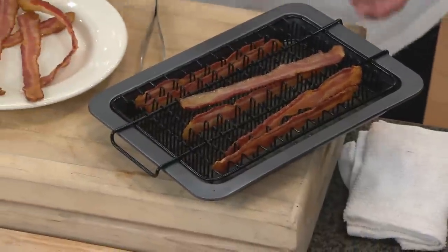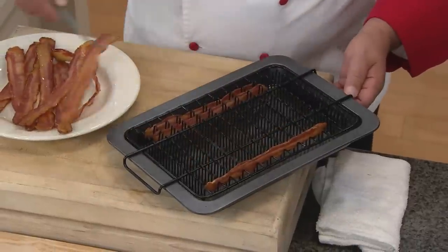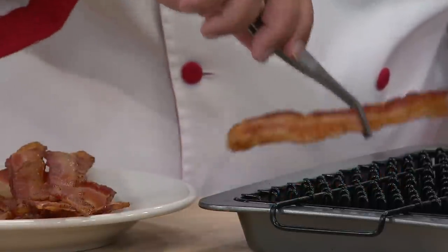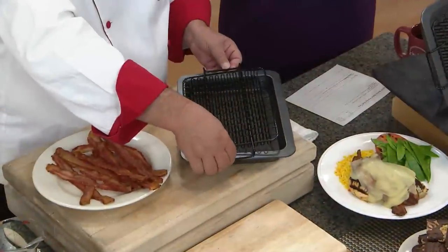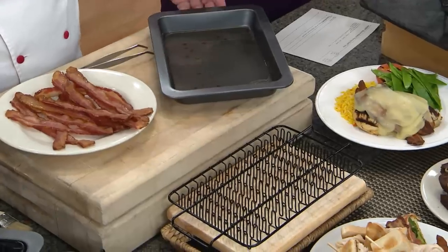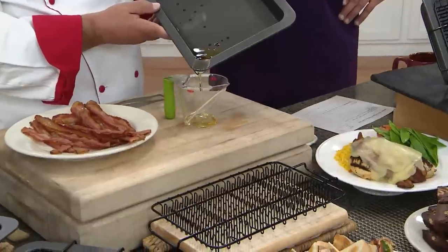For $15.96, you can do no better when it comes to baking your bacon — that's right, baking the bacon, which is why we coined the name. It does 12 strips at a time. In a convection oven, it's 325 degrees for about 18 minutes; in a regular oven, 400 degrees for 20 minutes. I do want to make one thing clear: this does not go in the microwave. This is a metal pan designed for your oven — a unique cooking system.